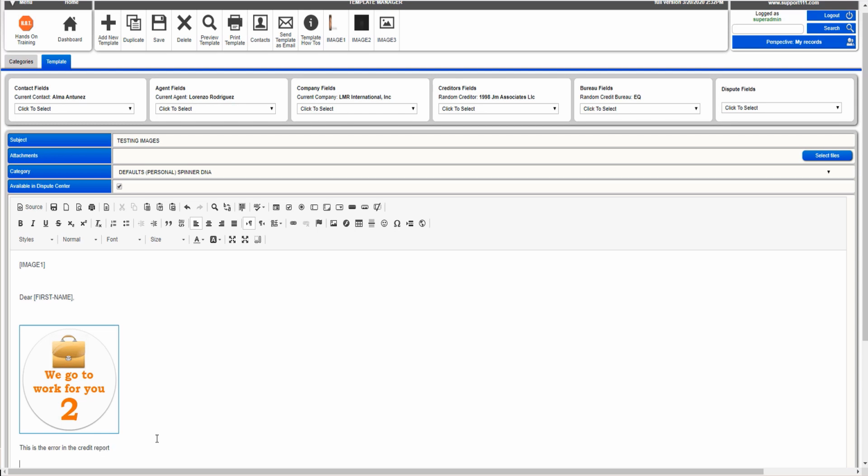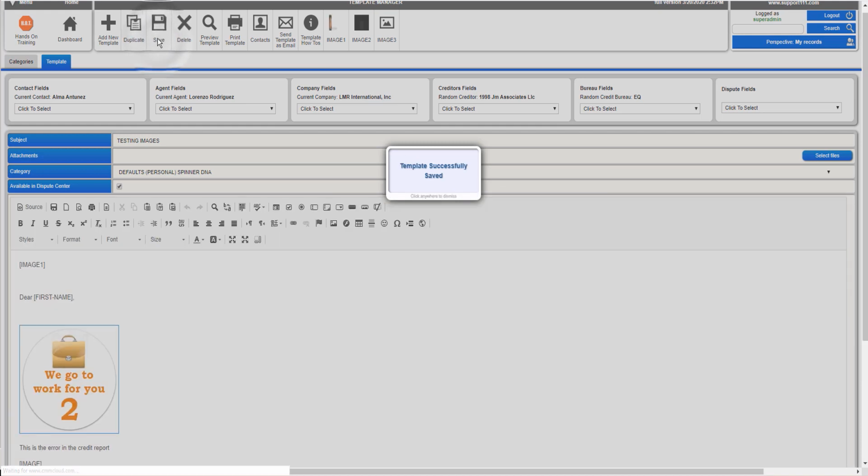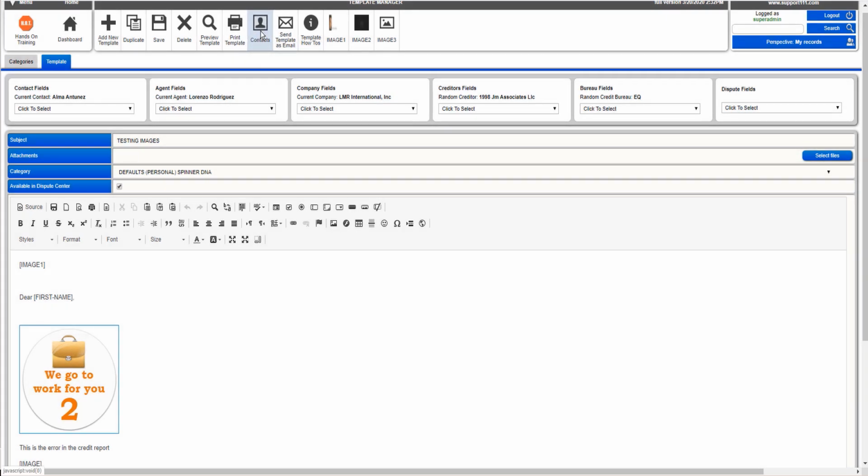Okay, and I'm going to put the image here. The image there uses the same symbol but without any number. So it's like this, very simple to remember. And so I'm going to save it, and this time hopefully with a little better luck, it's going to work.